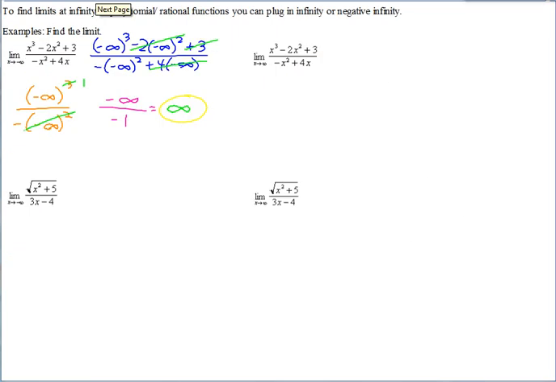Now let's look at the same function as x approaches positive infinity. And now that we know it's the term with the highest exponent in the polynomials that matters, we can use that shortcut rather than plugging infinity into everything. So this would be the numerator, highest exponent is 3, so it would be infinity cubed over infinity squared. And again, you can see 2 of those reduce out, so we're left with infinity over 1. This time that's going to be infinity.